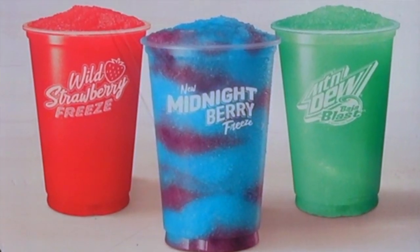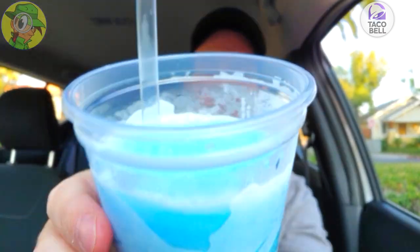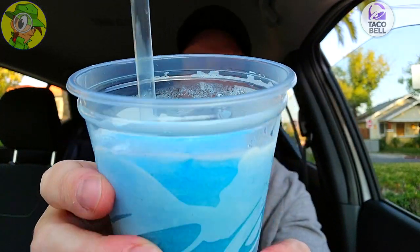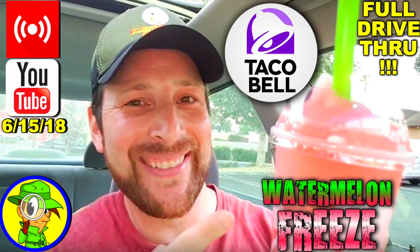I've got to be honest — by calling this 'midnight' I was kind of hoping there would be like maybe some candy crescent moons or something in there, something to really kick it up a little bit. Instead of just combining the flavors and calling it midnight, it really settles on the bottom. You're getting the blue raspberry on top and all the blackberry swirl falling to the bottom. I think having some crescent moon candy — kind of like the watermelon freeze from back in the day with those little pits — that would have been the way to go, but this is still very refreshing.